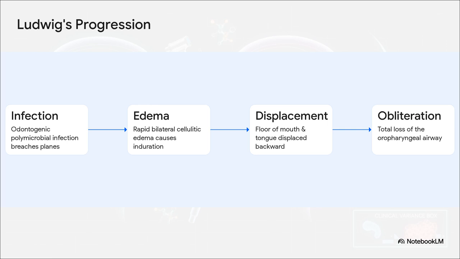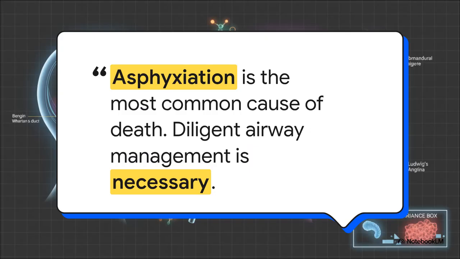And I need to emphasize this strongly. This is strictly a cellulitis, not an abscess. There is no collectible pool of pus in there to drain. Burn this concept into your memory. Asphyxiation is the most common cause of death here. The strict medical mandate is that you continuously monitor for respiratory failure.